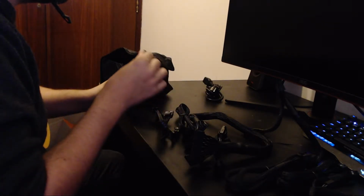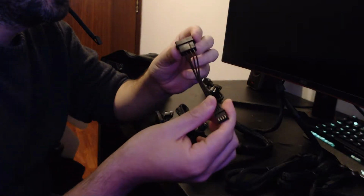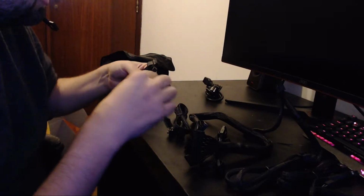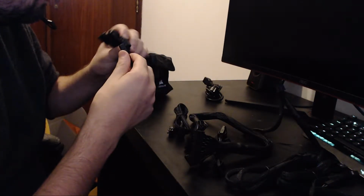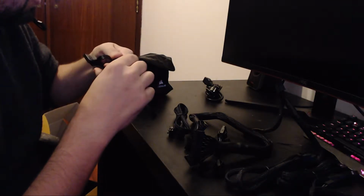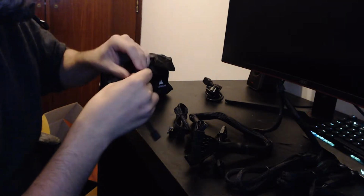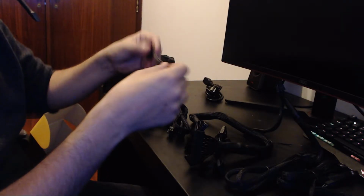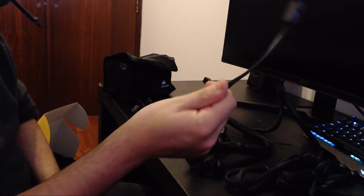Did I miss the? Oh no, this is the adapter for the floppy drive. So it connects to Molex. You connect it to a Molex like this. No, not that one. That one is apparently not very good, but you connect to a Molex like here, and then you connect it to your floppy drive if you manage to find one somewhere. Okay, so that's just an adapter because someone in Corsair likes floppy drives a lot.